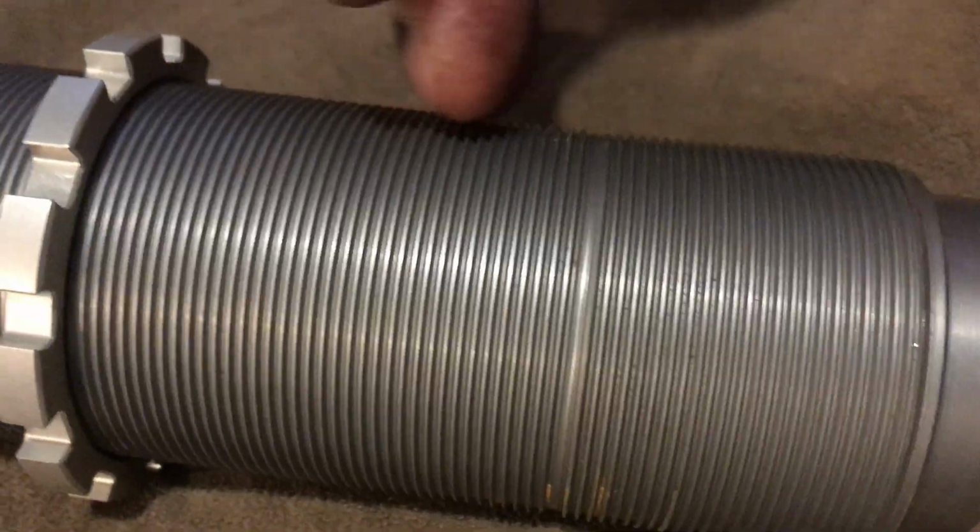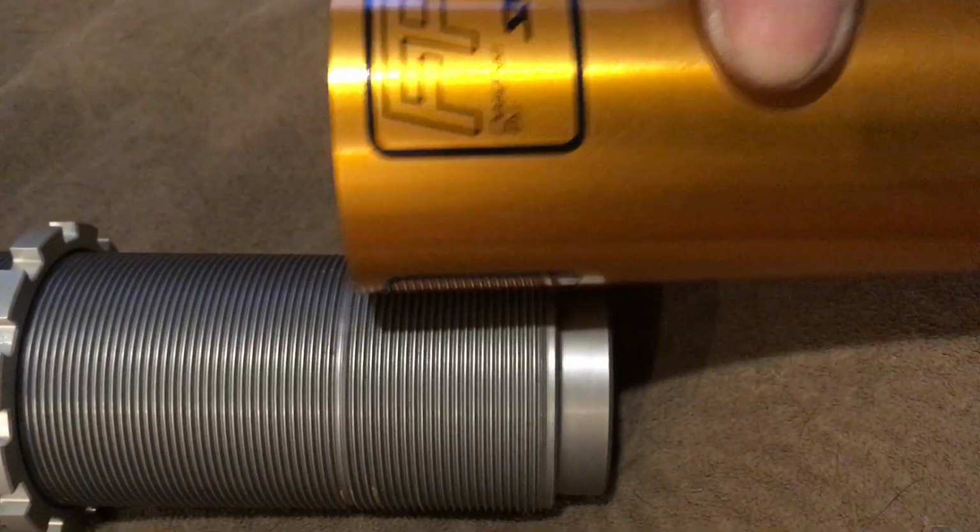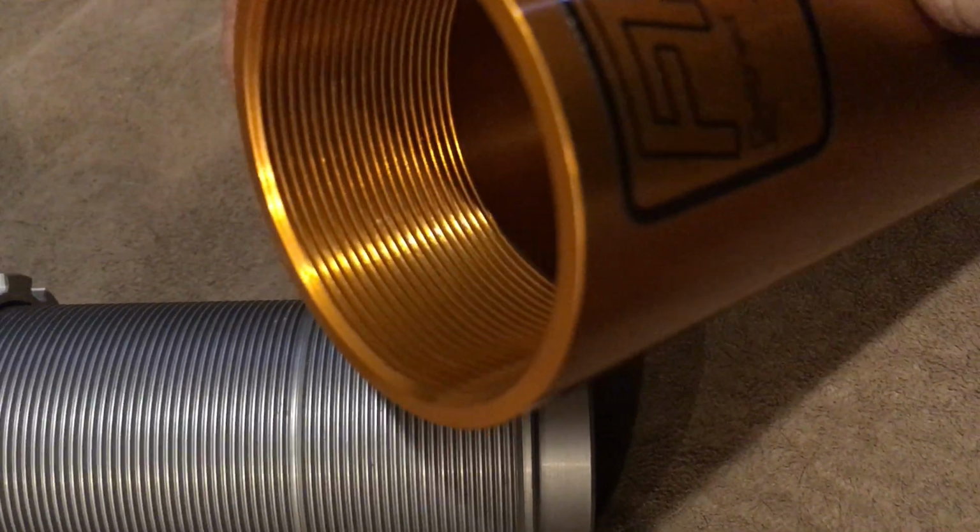Oops, wrong direction here. So you see that right there? That's basically the maximum where you can bring this body out. So it's right there, like so. And looking in here, you can actually see the threads right there. See that? So the thread basically matches up with this here. Okay.